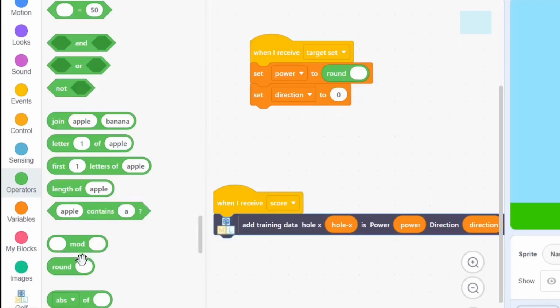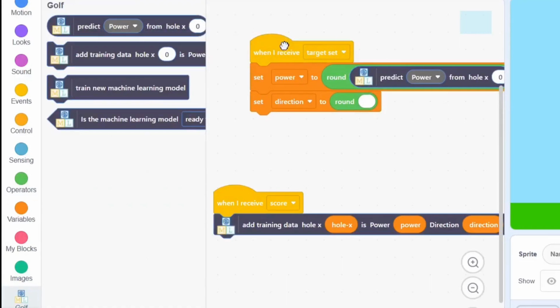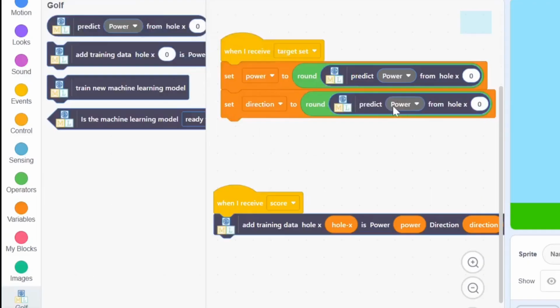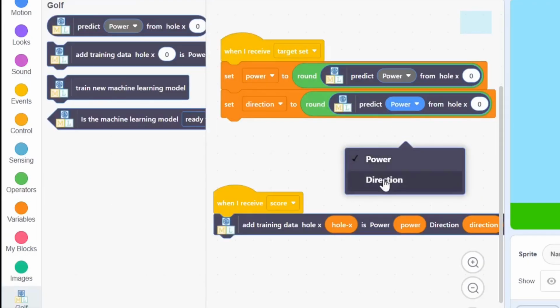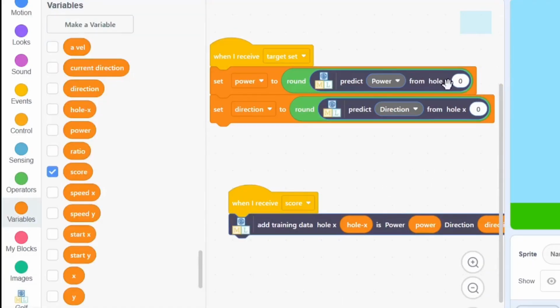It will round off the value, and in this I will put the block predict power from whole axis, which we have set, right, and predict direction. So one is power and one is direction because we have taken these two values, right? And here we'll set predict power from whole axis according to the variable which we have created. So we'll put whole axis over here.